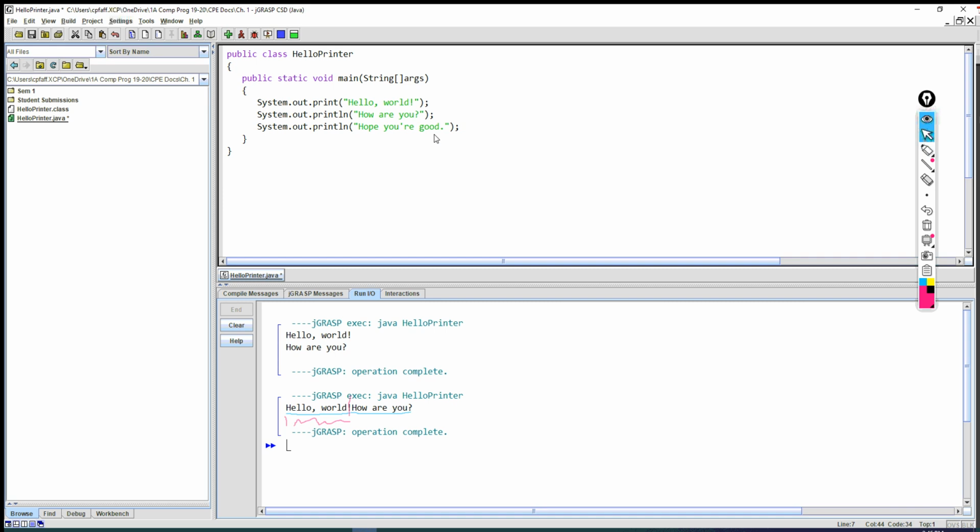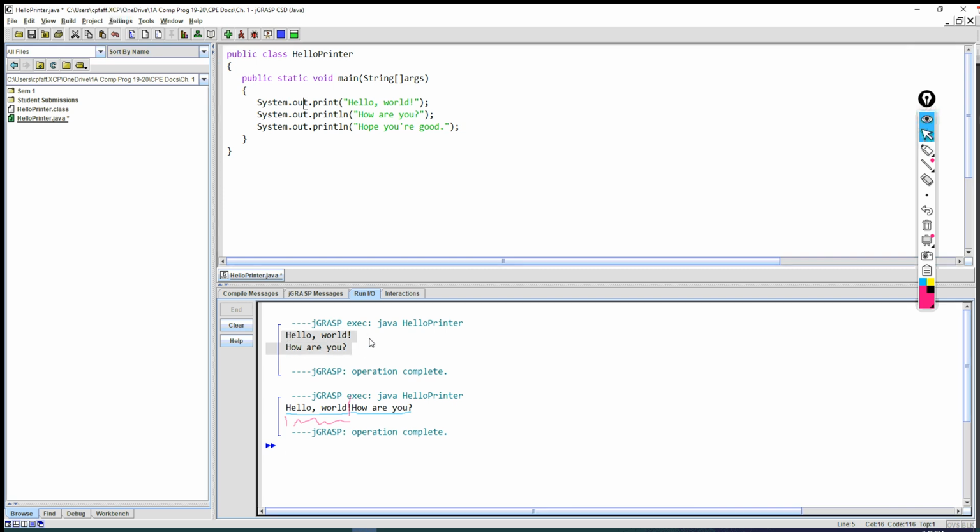Alright, now we have 3 different print statements, which is potentially 3 different lines. Up here we had 2 print statements, 2 lines of output. Let's make it so these 3 print statements produce only 1 line of output.